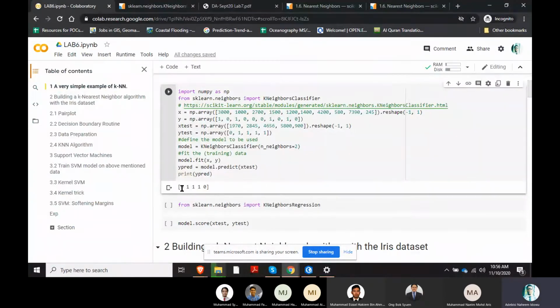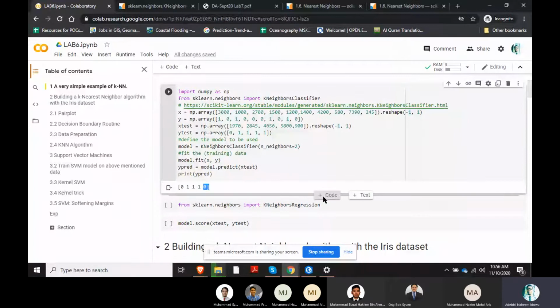Okay, so we have our prediction here. This is 0 1 1 1 0, but then remember our true data is the y test, right? Because we predict for the x test. So if we compare with the y test, you can see that this one has just one of the values predicted wrongly, like the last one is 1, but it predicted 0.